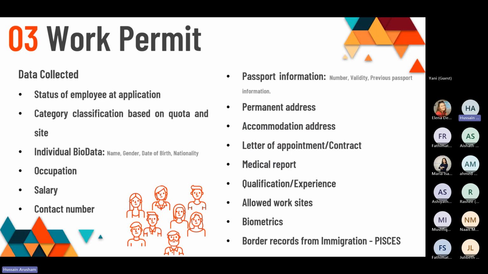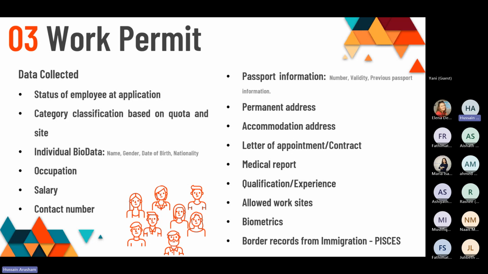As for the information that we collect for work permit, the first information we collect is what is the status of employee during the time of application, whether they are outside of the Maldives or inside of the Maldives. So this way we can identify whether these people are going to be entering, or is this a reissue of another permit to somebody who is already in the Maldives, maybe under a different employer or under a different visa as well.